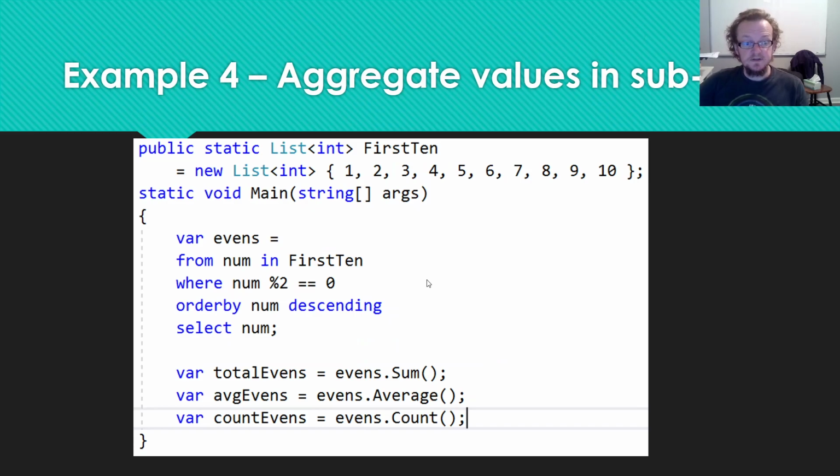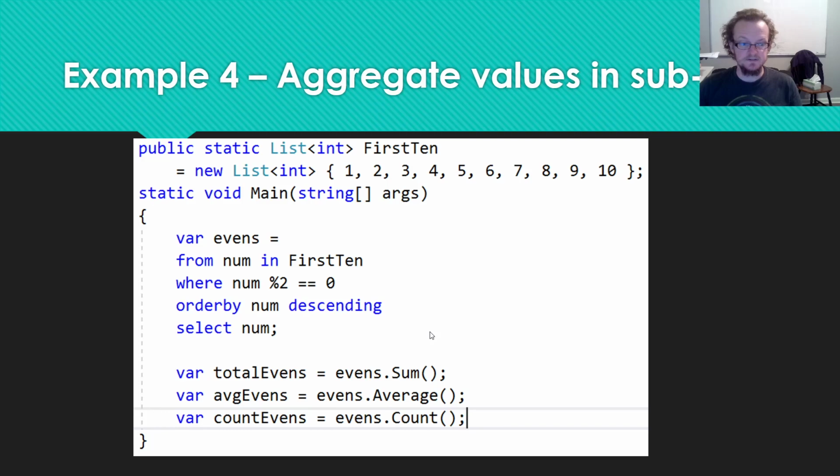You can also use this to aggregate values. It's very common that you need things like sums or averages or counts. The easiest way to do this is by creating the list first using LINQ, and then off of the enumerable class, you have access to a whole bunch of methods that do common things like sums and averages.